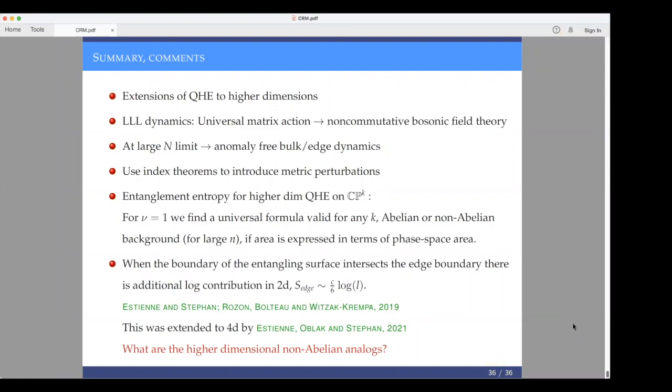The comment pertains to disorder. The answer would be yes, definitely you need disorder. If you look at experimental realizations of high-dimensional quantum Hall systems, you do need localized states. You would need disorder. Recall that in two dimensions, the Hall conductivity is related to the Chern number, associated with the Berry curvature of the band. There will be a similar structure, and that structure we do have in high dimensions. The question of disorder depends on the experimental realization, I think. I would imagine it is needed. But since there is so far no clear experimental realization yet, people are trying, I don't think it's entirely clear.